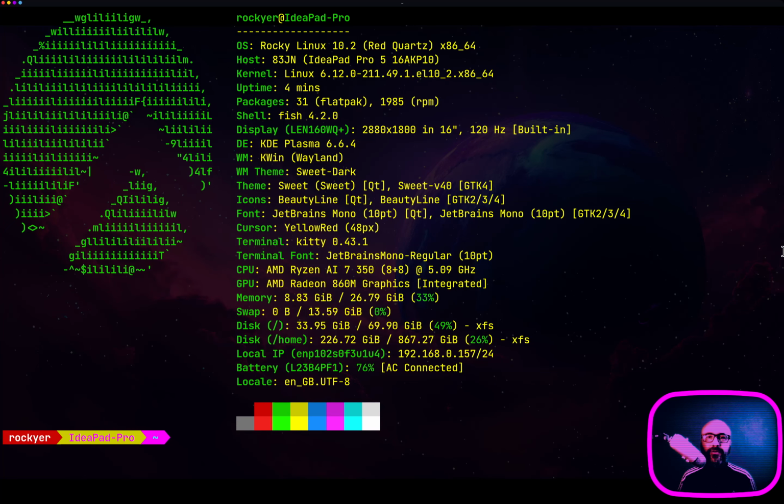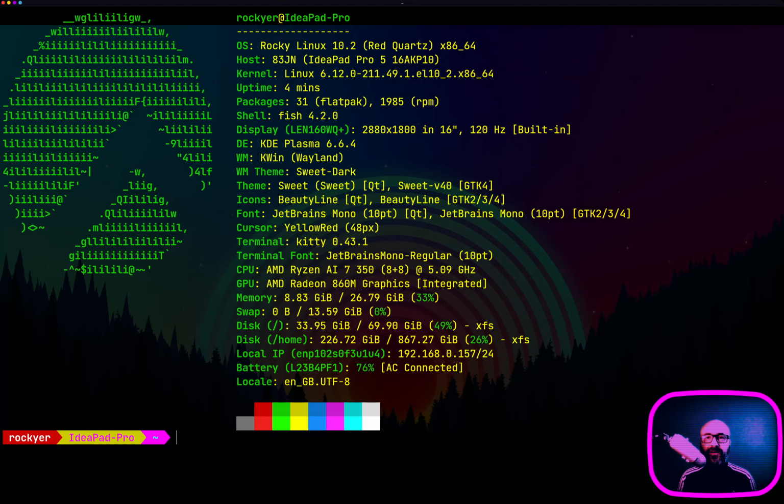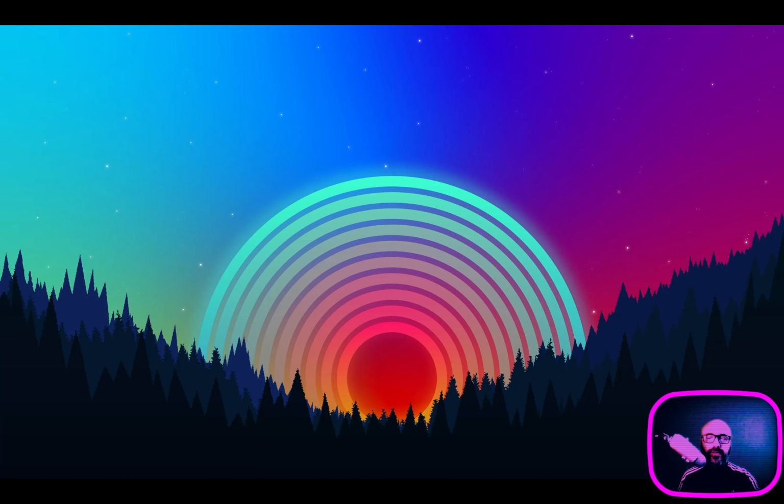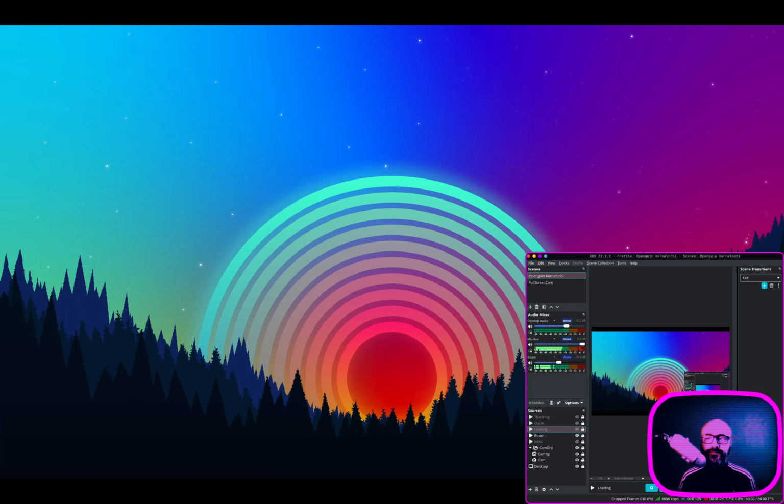So here we are. Rocky Linux 10.2. You can pause the stream, or when the video will be available on my YouTube channel, take a good look at your own pace in the system information. Just pay attention to the screen resolution, which is basically 1440p, 2880 by 1800, running at 120 Hz. And today we're going to stress test the system, and that's why we're recording and streaming this native screen resolution, but 60 FPS. So with this out of the way, let's go and check out the OBS settings.